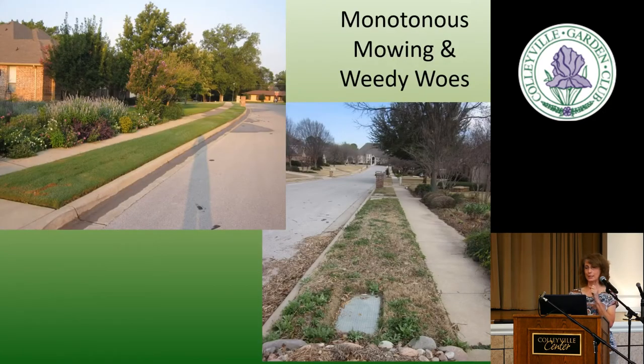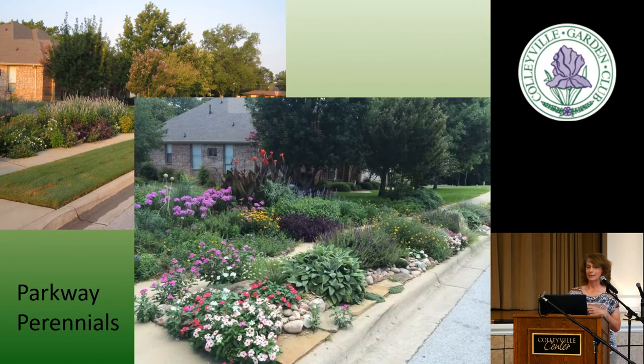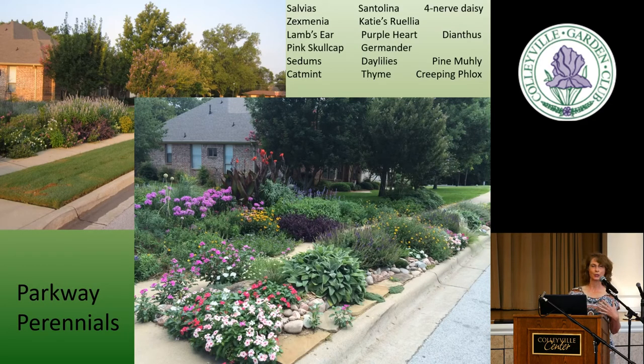This is the front parkway strip that just seems like it's always full of weeds and you've got to mow that every week. So I just turned it into another garden. And you need to check, I don't know if Colleyville has any restrictions against this, but planting in that parkway, sometimes they don't allow that. I also had cables that run through that area, and some of them were on top of the ground and some of them were maybe an inch under the ground. So I had to dig very carefully through that area.